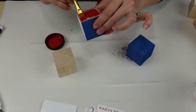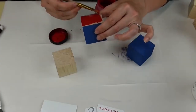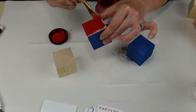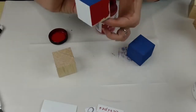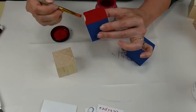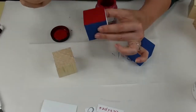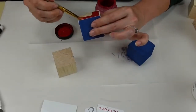So hopefully you can see what I'm doing here, because now I'm coming in with the red. Now, I didn't bother to tape any of these off. I figured it was going to be just fine doing it this way. I was just real careful at the edges to sweep my brush off the edge as opposed to letting it wrap down around the side of the cube. Hopefully you're understanding what I mean. But I managed to get really nice crisp edges, so I was very happy with it.